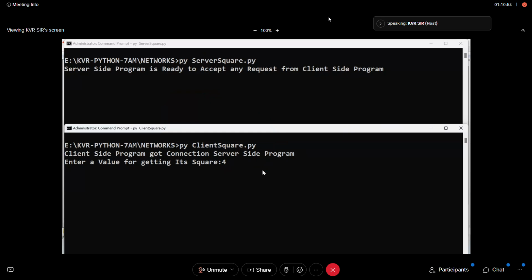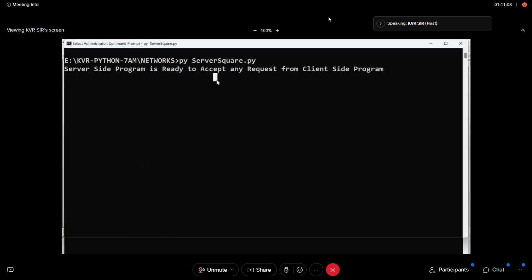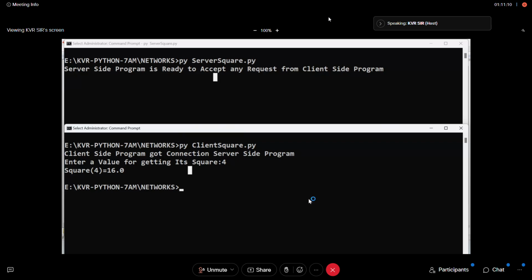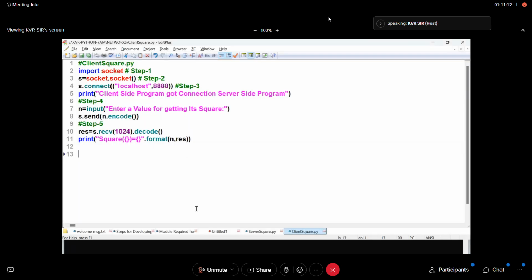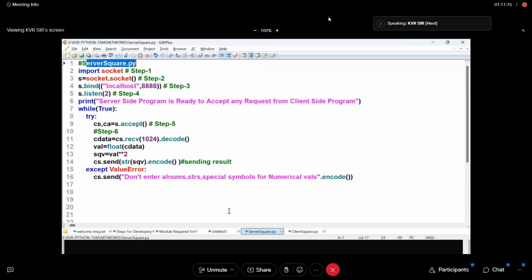Carefully watch it. Keep the eye on both sides. So you got it. Square of 4 is equal to 16. So why is this not printed here? Maybe I did not write a statement. I hope so. Go to the server side program once and check. Here I did not write this statement. Can I write the statement?